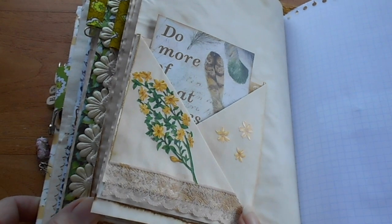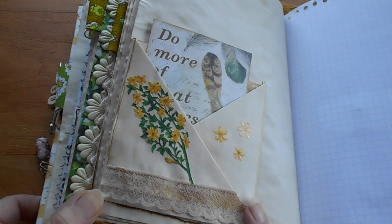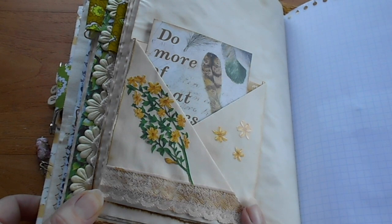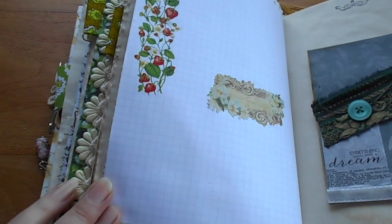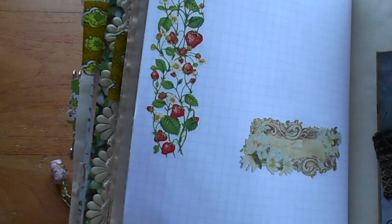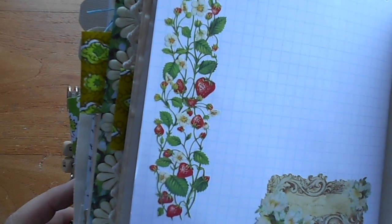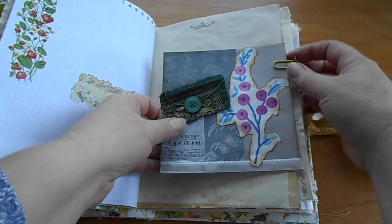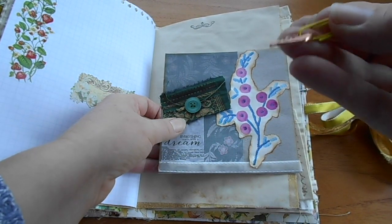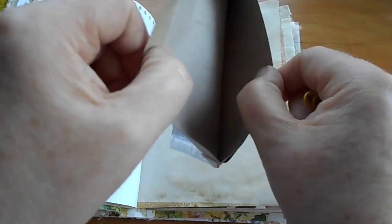I've seen so many people do these fold-out pockets — Patricia Ferramontes, Gail Agostinelli, Yvonne — there are just so many people doing them, I really don't know where they came from first. We have lovely strawberries, and I'll bet you anything Mrs. Cog has some of those in her garden — they look very spring-time-ish. There's a pretty little card, and we have a pocket on this side that just pins on and has a little leaf. That's just a pocket you can open up with an envelope to put bits and pieces in. I've made all of these floating because I thought it would be much better that you can move them from one place to another, and if you feel like you've got too much in there you can take some out and put them somewhere else.